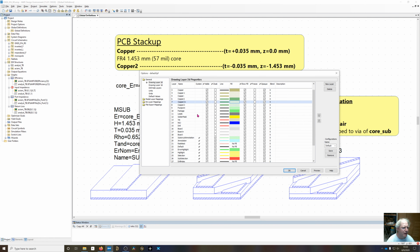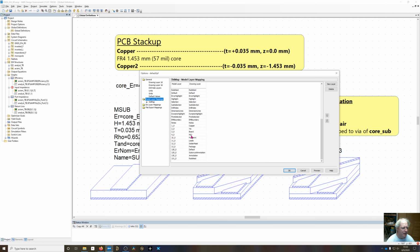And I've done the same thing for the board. You get a board layer by default, and then I'll add a board plus and a board minus should we want to do the cutouts on the board. And I've added one more layer down here, which is the notes layer. When you add these layers, they'll appear at the bottom. I like to move them up, right underneath. And you also get model layers in there added, when you add the drawing layer, it automatically adds a model layer, and I'll move those up too.